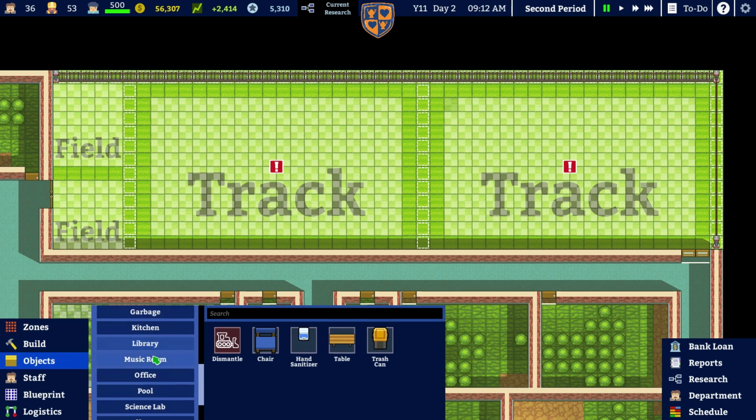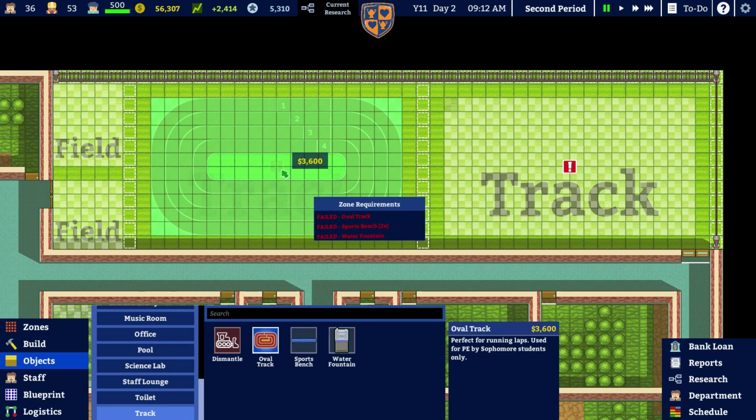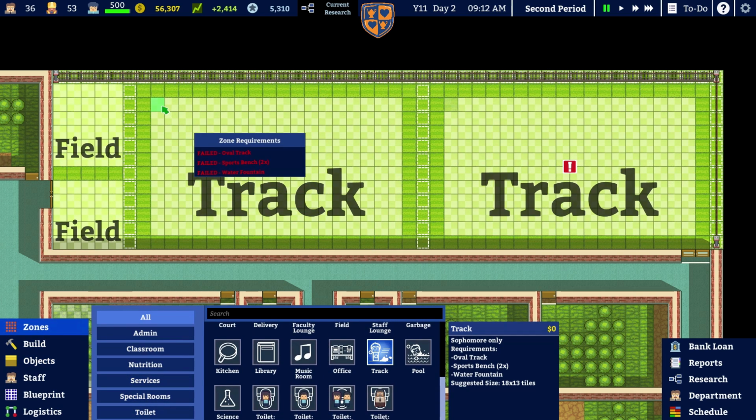But never mind, it costs sort of maintenance to run because you're providing water to it. But never mind. So an oval track. We need to make the track zones bigger. We can only fit the track into that zone. Yeah, so we need to make it fill up that whole space. Okay, gotcha. Right, track, become bigger.